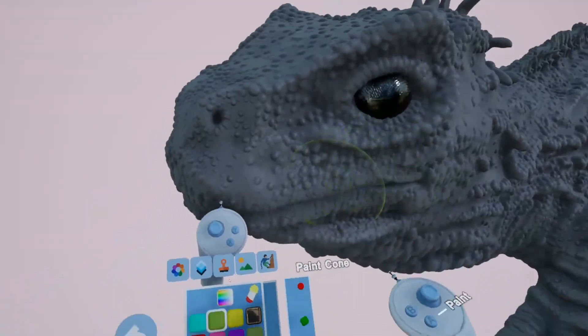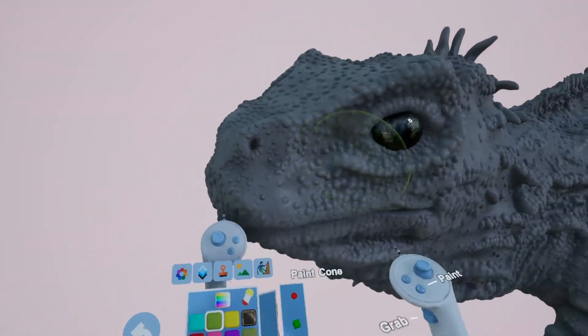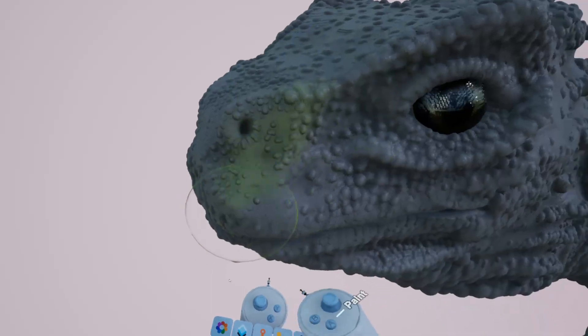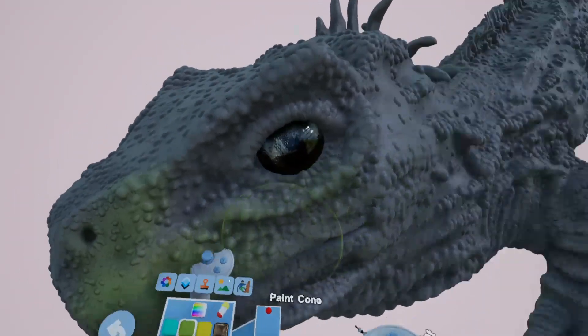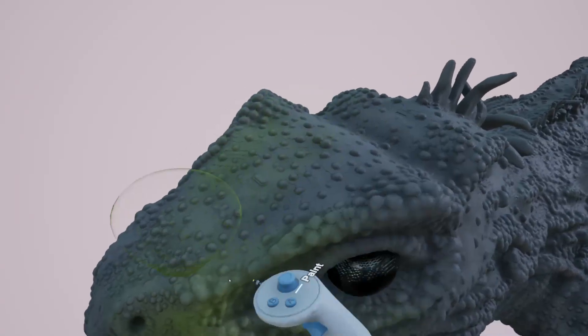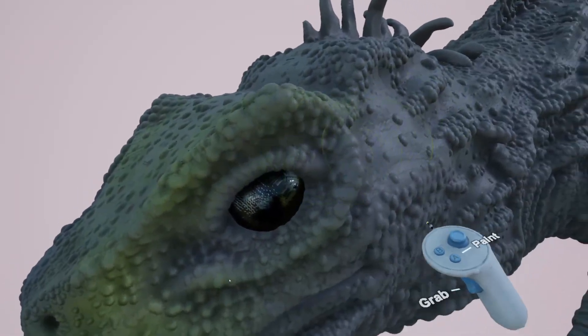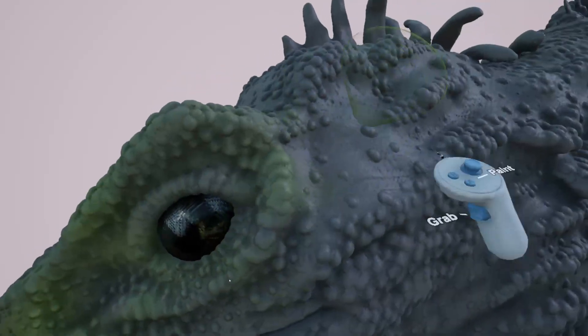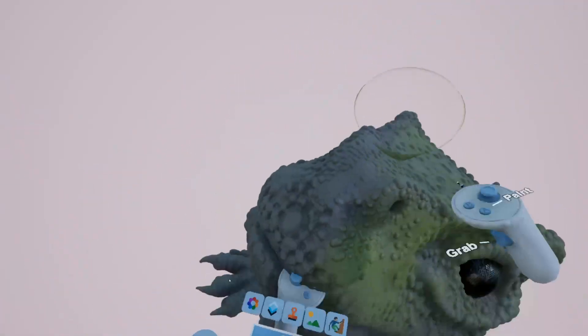And end up with the dark ones and then do the standout highlight features later on. I'll just do some light green over it. I'm just going to do it here. I'm not going to paint the whole body, just for this demo video. And see how we're on a different layer so we're not affecting the eye in any way at all.